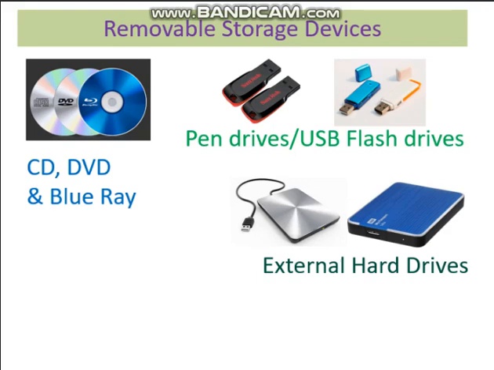Removable storage devices such as CD, DVD, pen drives, external hard disk are usually used to transfer data from one device to another. CDs must be inserted into CD drives to read or write the data. To improve the storage capacity, next came DVD. DVD, Digital Versatile Disks storage capacity is nearly 7 times of CD. That is, it can store up to 4.7 gigabytes.